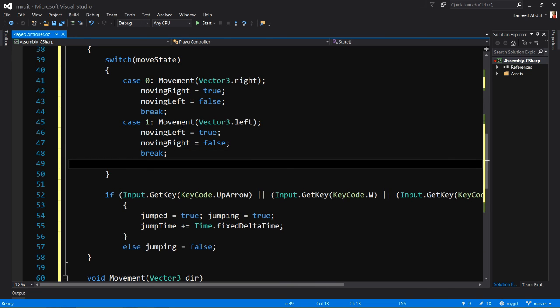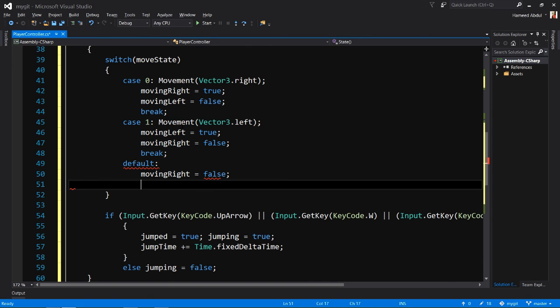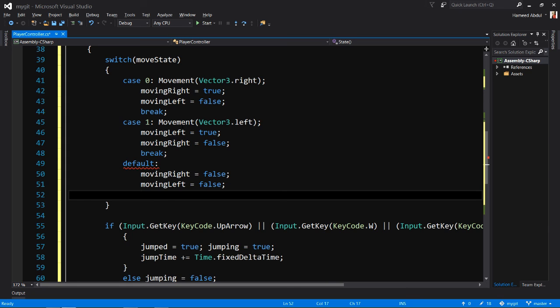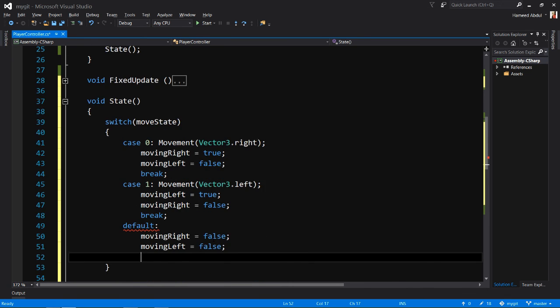And if either one of those cases are not met or being passed in, then we're going to default to moving right equals false, moving left equals false, walking equals false. Okay, that's going to come in later.